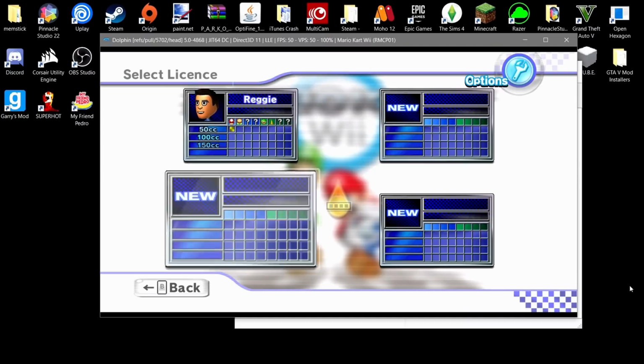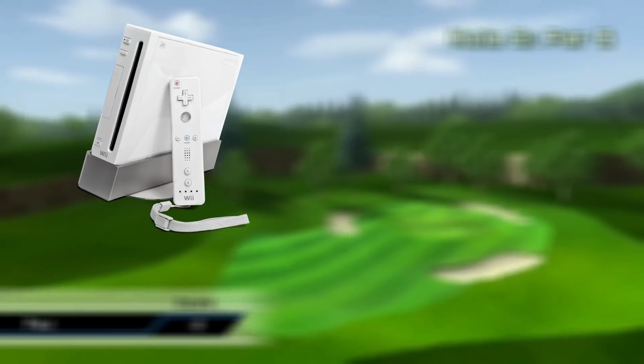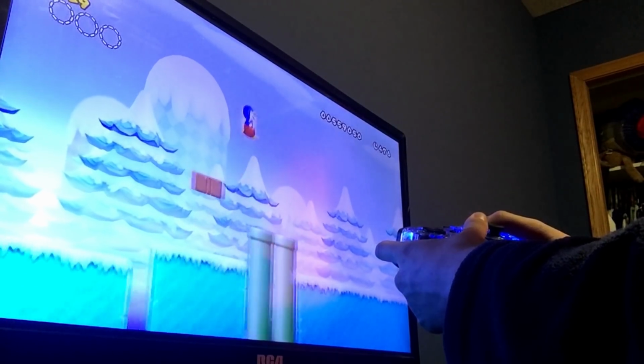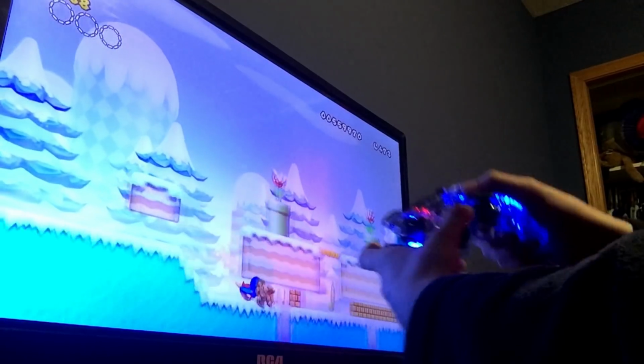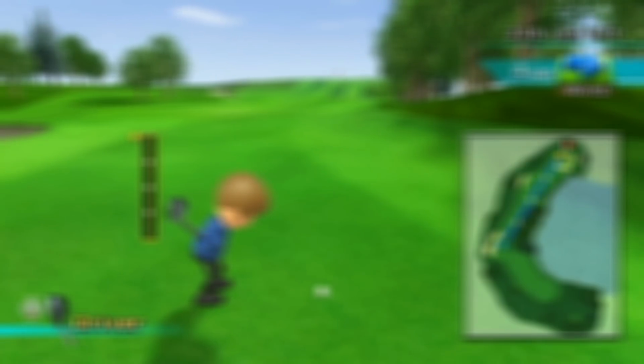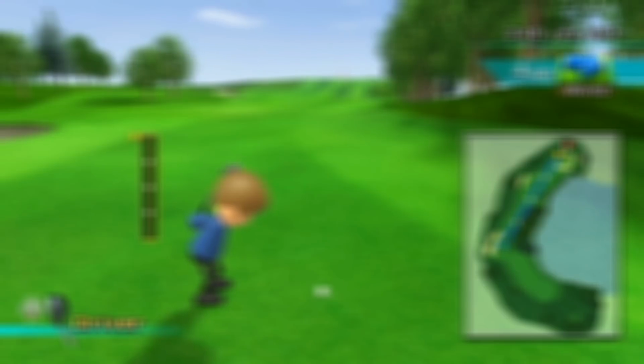And since the dawn of emulation, we are now able to play Wii games on our computer. Yep, that's right, you can now live out your childhood dream of playing New Super Mario Bros. Wii with a third-party PS3 controller. But how are you gonna play the games that need motion controls, like Wii Sports, on your computer? Well, you can always try connecting your Wii remote to your computer via Bluetooth, but I mean, again.